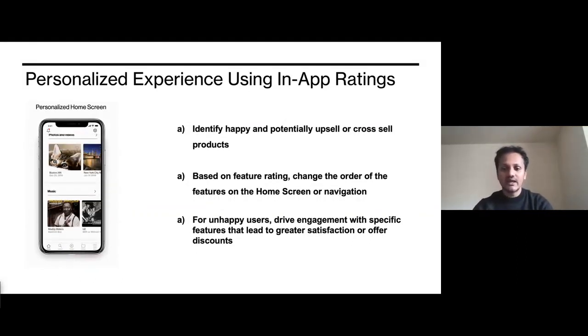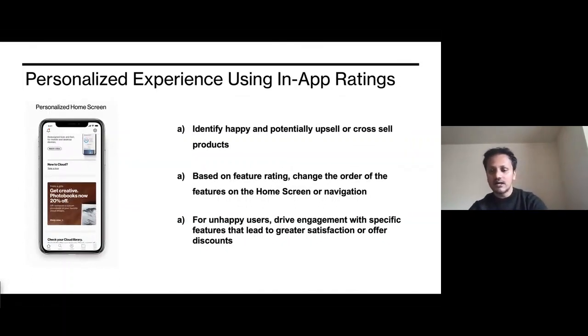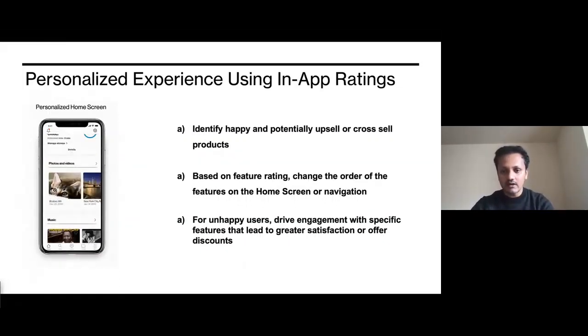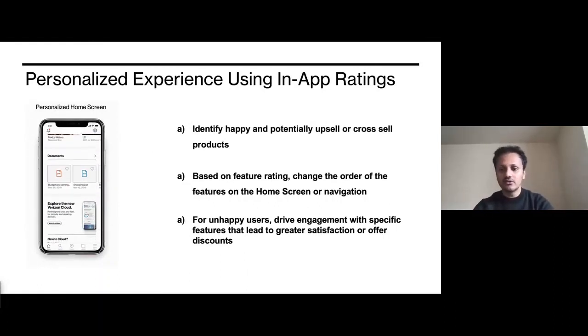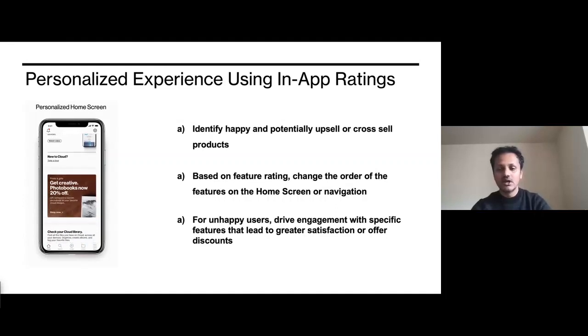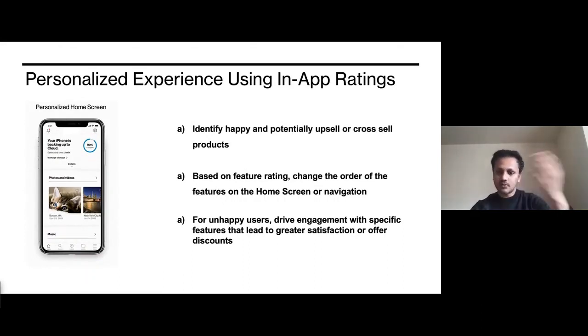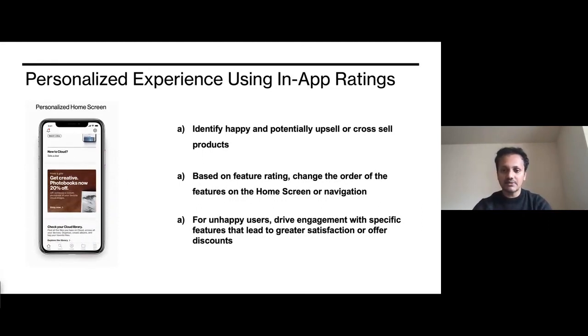But you can also use AI and machine learning models with a combination of, let's say, feature rating, engagement, time spent in the app, or what kind of plan type. You can add many parameters and use machine learning or AI models to rank your features. But a simple thing can be just to put the high-rated feature on top, or make it easy for users to discover it in the application. So those are some of the things that you can do.